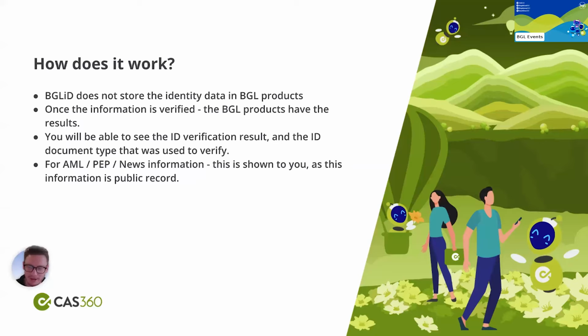Okay, and for the AML, PEP, and news information, this is all shown to you and all stored in the product because this is public record information. The AML, PEP, news and sanctions data is all globally available. And that data is stored and is shown to you, and I'll show you that in the session.